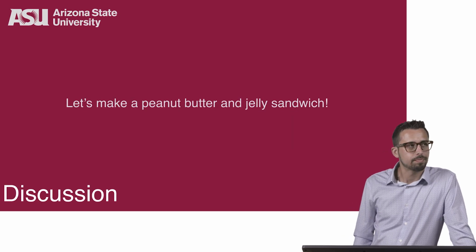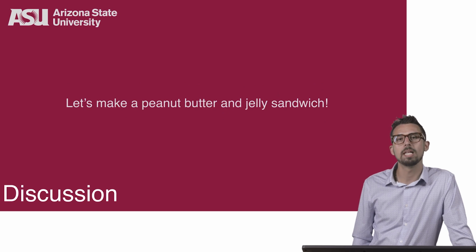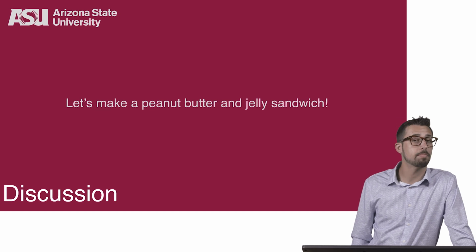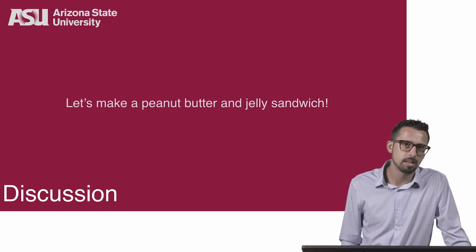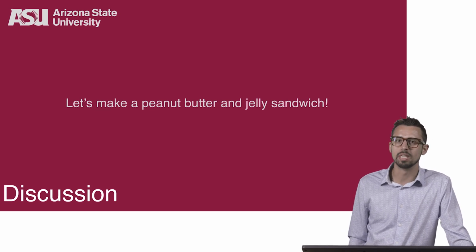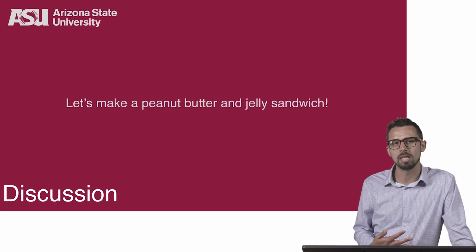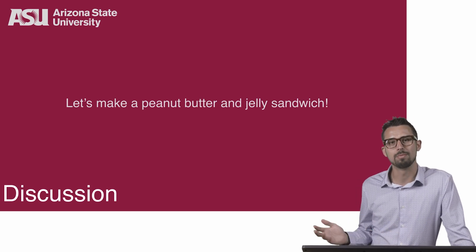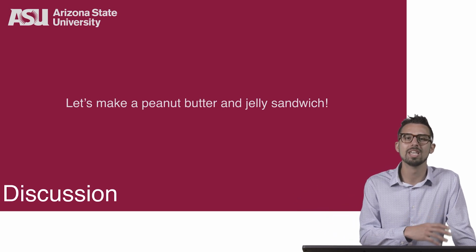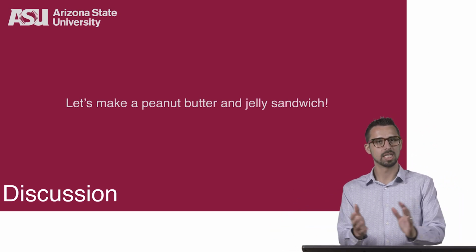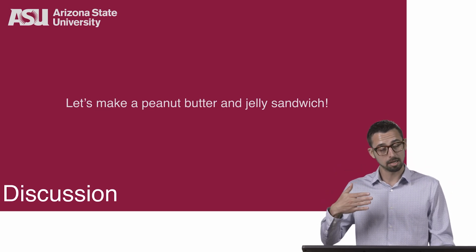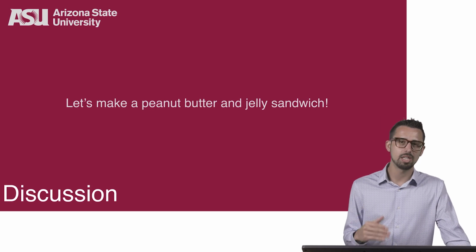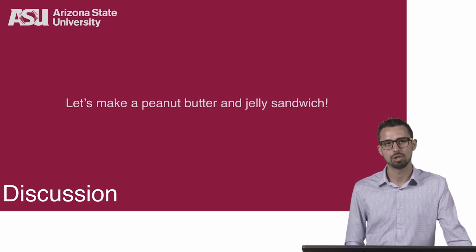For example, if I asked you to make a peanut butter and jelly sandwich, where would you start? Perhaps get your supplies. Peanut butter, jelly, bread, a plate, a knife. On one piece of bread, we would need to use the knife to spread the peanut butter. On the other piece of bread, we would use the knife to spread the jelly. Then we can put the two pieces of bread together, set it on the plate. If you're like me, you like your sandwiches cut in half diagonally, specifically. Then you have your peanut butter and jelly sandwich.